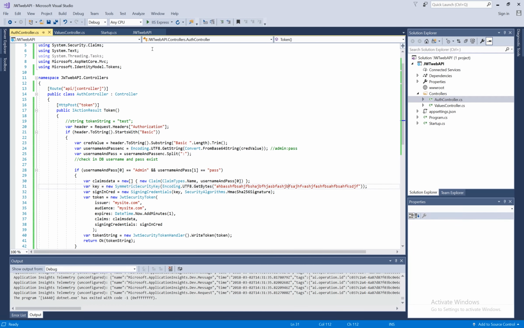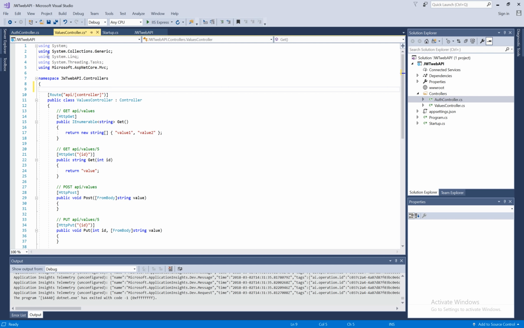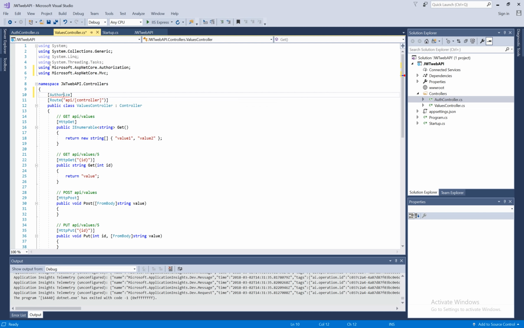And so what is the next step? The next step is who is going to consume this token, and to verify if the token is correct, they can use it. They can let the user go ahead and proceed with their application. So first, I'm going to say authorize. The moment I say authorize, if anyone accesses this API, value, or any kind of method, they don't get any results back, because it's not authenticated anymore.